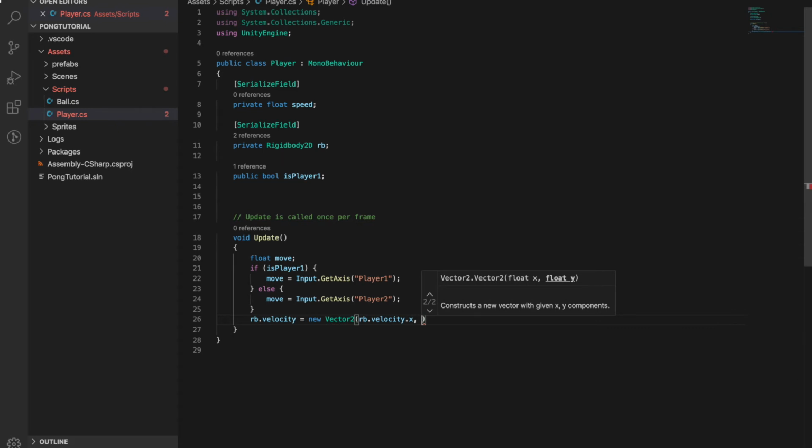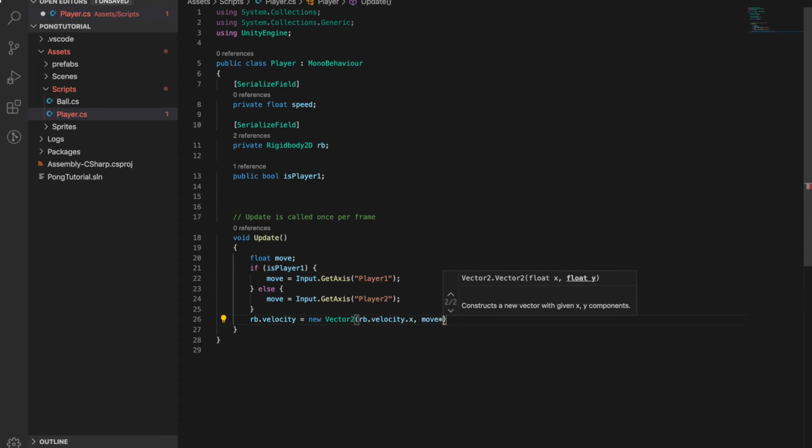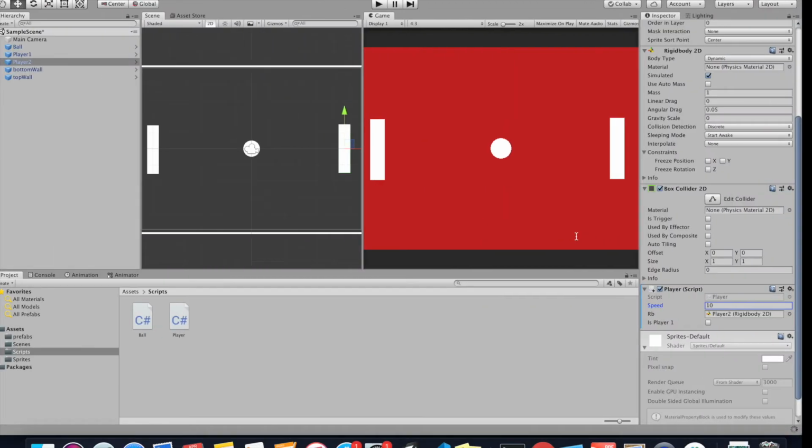And then for the second y-axis, we'll say move times speed, so in whatever direction. So this move will give us values in direction, so 0, -1 or 1. If it is going -1, like it's going down, or it is going up. So based on that value, we'll just multiply it with speed and we'll get our new velocity. So now our player should be able to move.